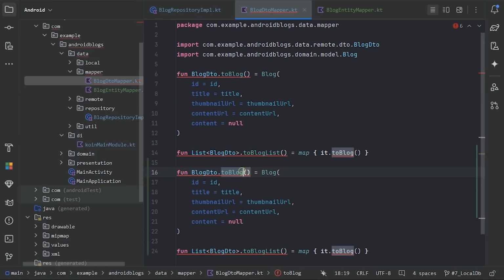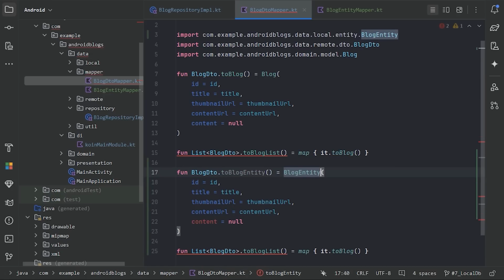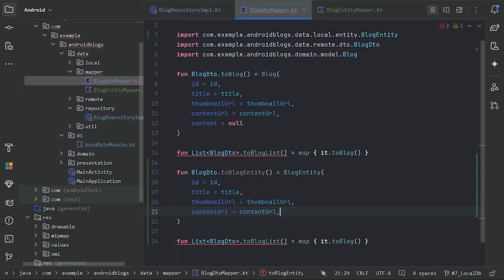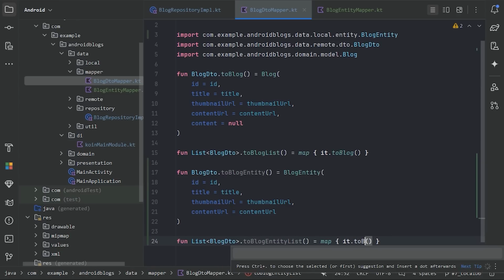This next function will convert the BlockDTO to BlockEntity, and use the BlockEntity here. And in BlockEntity we don't have any content. And again this function will convert the BlockDTO list to the BlockEntity list. Just use the toBlockEntity.